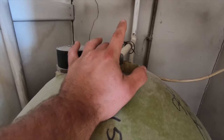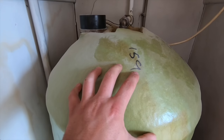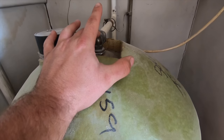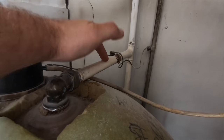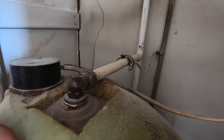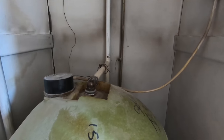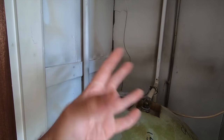And then this pipe here is your hot water draw off. So your cold water comes in the bottom, it heats itself up via the boiler or the immersion heater and it rises all the way up to the top of the tank and out of your hot water draw off. What is good practice is to put a check valve on here — just an isolation valve — any sort of valve on there will be fine, just so you can work on the hot water more quickly. Because if you turn that off, it'll isolate your hot water so you can work on it.